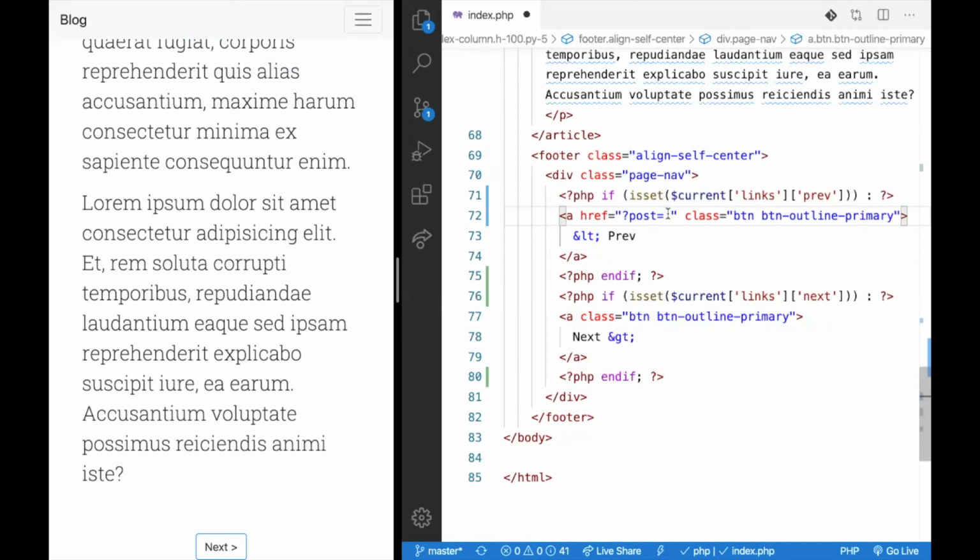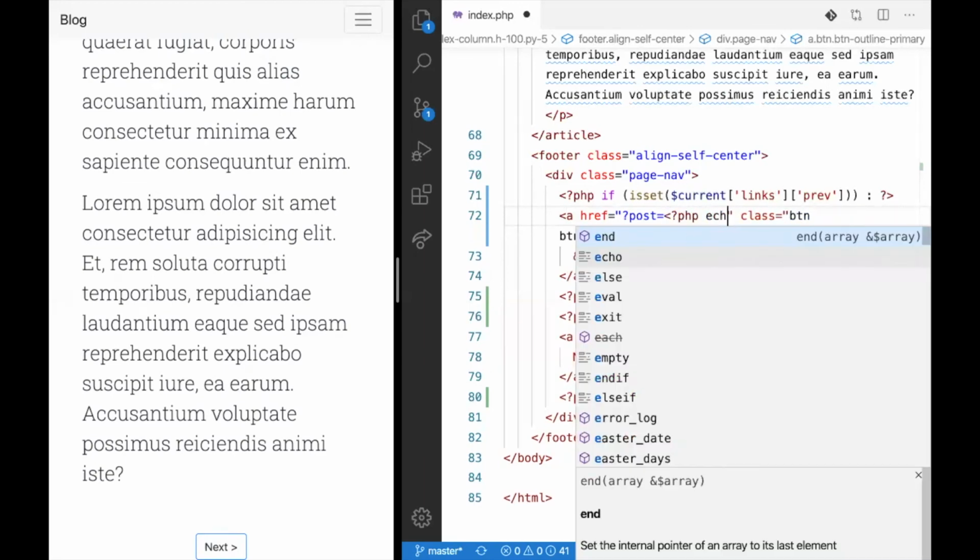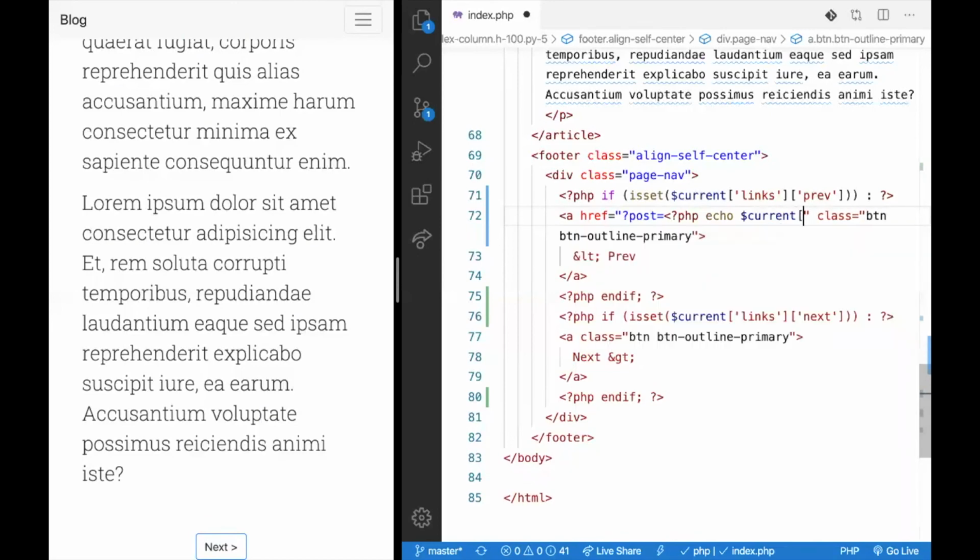After our equal sign will be the post name or the post slug that comes from our link here. So we're going to do another PHP block, echo current links, and then prev, essentially what we just looked for. Then we'll add our semicolon and close up.